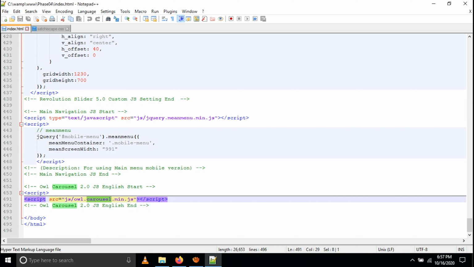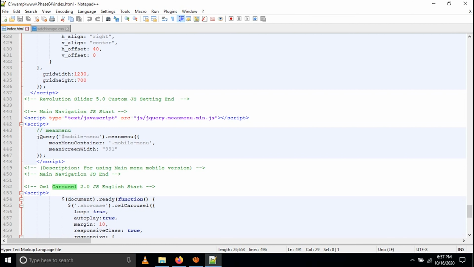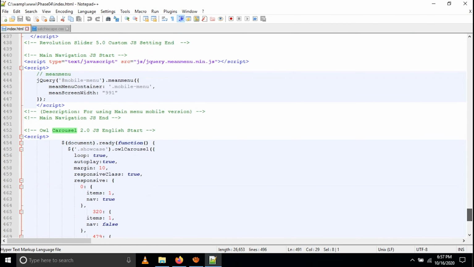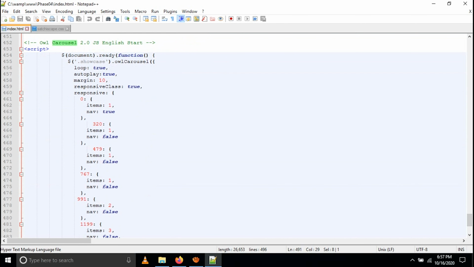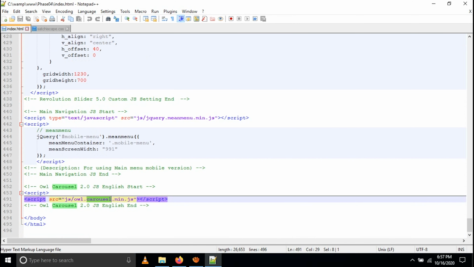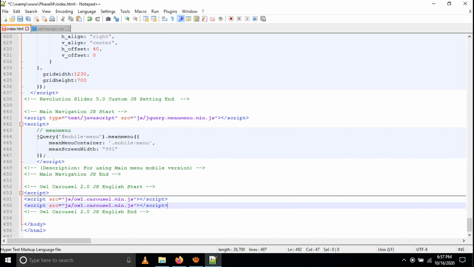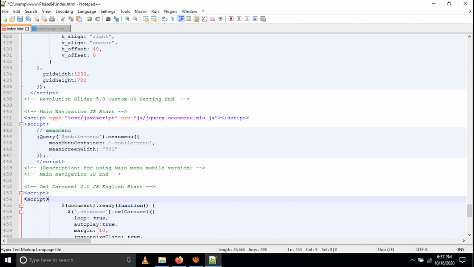Okay, this is the min, and here I have used the custom JavaScript. And you have to define, suppose on one page you are using a different carousel, you have to copy only the custom JavaScript and paste it.